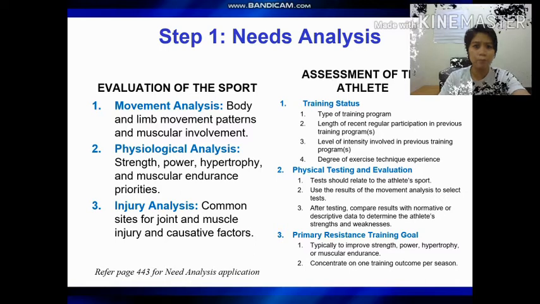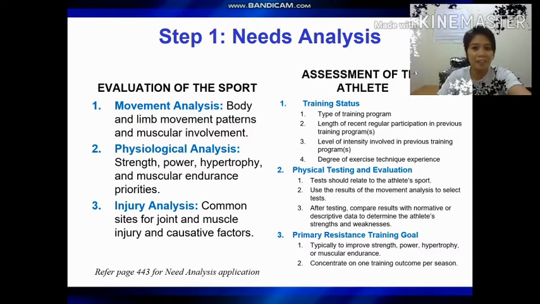And the third one, yes, do not ever neglect the injury. Okay, analyze the injuries that commonly happen in that sport. Again, we're talking about football: hamstring tear, hamstring pull, ACL, those are the common injuries. If we talk about those playing racket sports, they are prone to injuries like tennis elbow, and then maybe shoulder dislocation, this or that. So understanding the sport through this first step of analysis will make you understand which exercises and important elements should be in the training program.